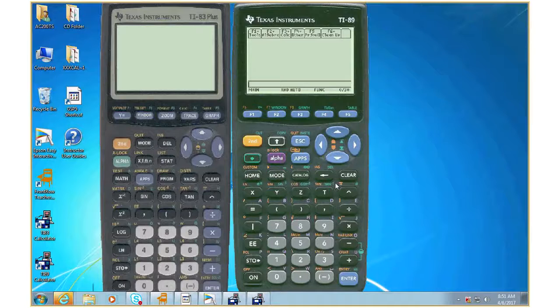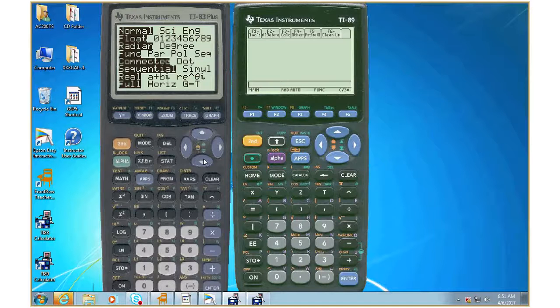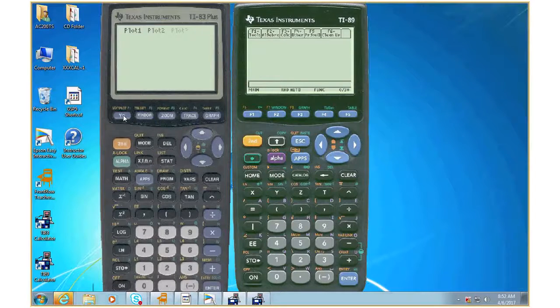Okay, go to mode. And right here, down on the function, move it to parametric. And now hit y equals. And if you notice, it asks you for an x and a y. You're going to have to be thinking about x and y. Now the t's there because it's going to be with respect to t. X is equal to 2t plus 7. Y is equal to 3t minus 4.